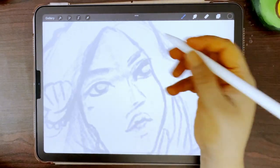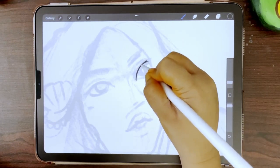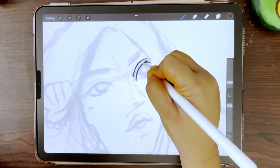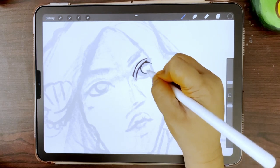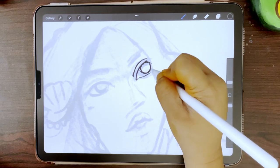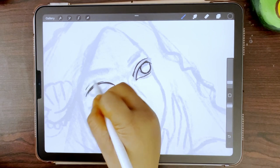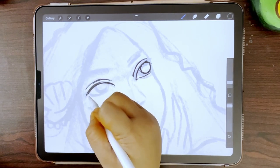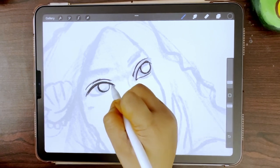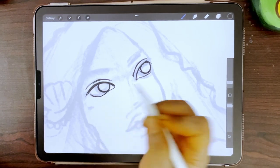As you can see, I have also selected a dark, almost black color. Here I'm going to ink it and choose the best lines possible from my sketch so that everything looks clean and proper. I still do keep my sketches and inks a little more rough and sketchy. It's not that clean, but you can totally create another layer on top and do a cleaner ink line.